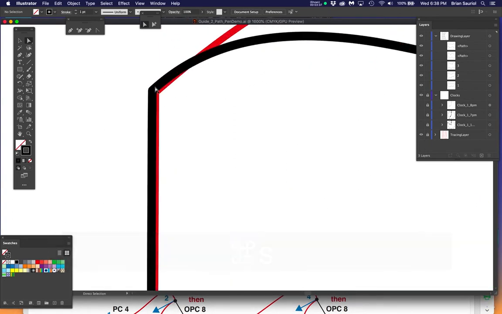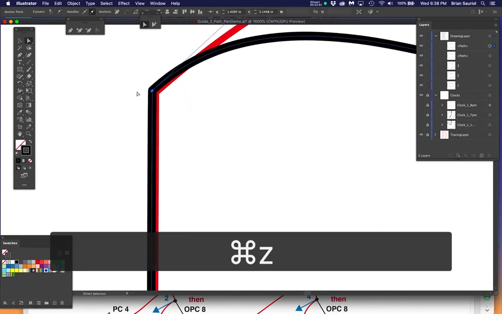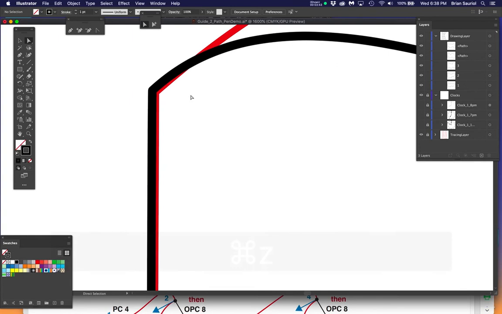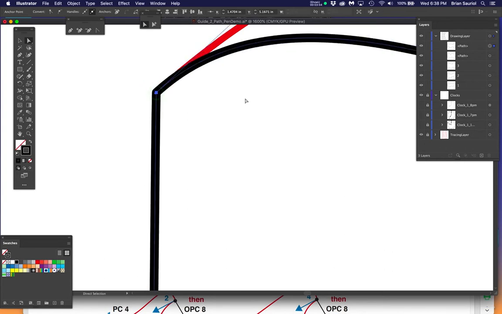And let's fix our points. Now let's take this point. I'm going to Command Z back because I wanted you to make sure that I clicked away from it. I click back on that point. See how Illustrator lets you know where the point is? So I click and I move it. Now I pick it up and I move it right back in position.